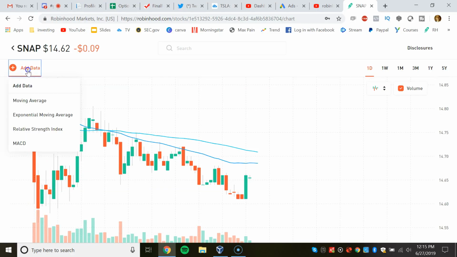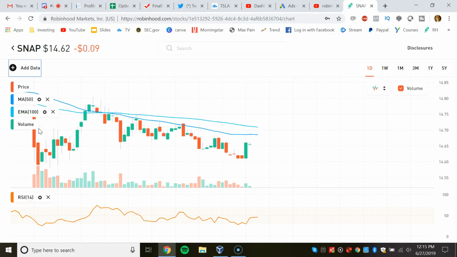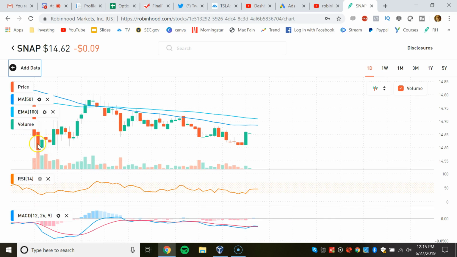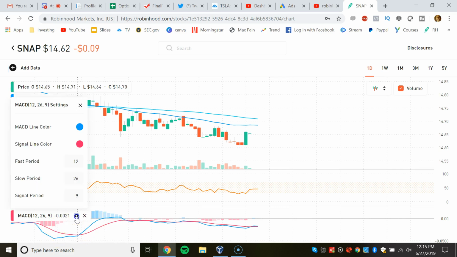So I'm also going to add some of the other indicators down here, including RSI and the MACD, just to show you what they look like. The MACD is a crossover indicator, meaning usually when it crosses over, that's a point of entry, or you can look at whether it's above or below the 0 line. You can also look at the distance between the two moving averages. The MACD is basically two moving averages, just set to two different periods of time. As you can see, we have the 12 and the 26. And the cool thing is on this platform, you can actually change the periods for the MACD, which is nice.